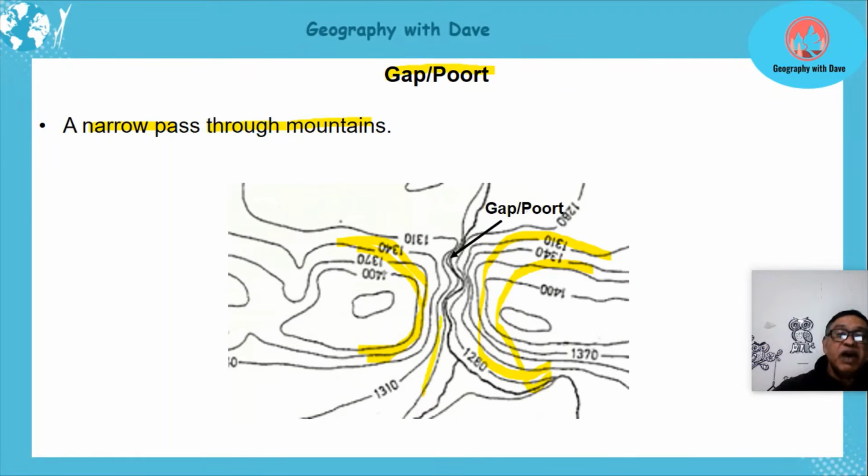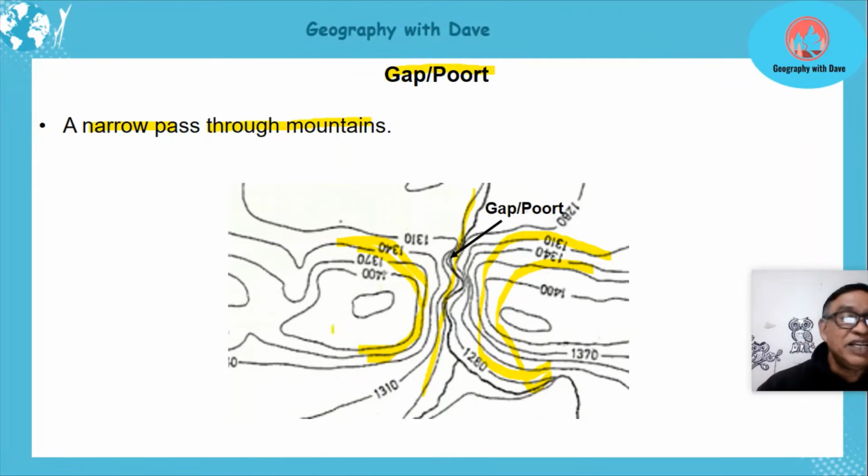Most probably a river has cut right through that mountain, but it's relatively narrow. As you'll learn later, it's good for infrastructure, to build transport routes, because of the mountains on both sides you would otherwise have to travel around. You go through a gap or poort. Later on you learn about gap towns and whatever, but let's not worry about that now.